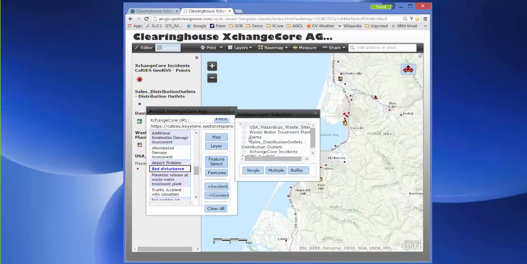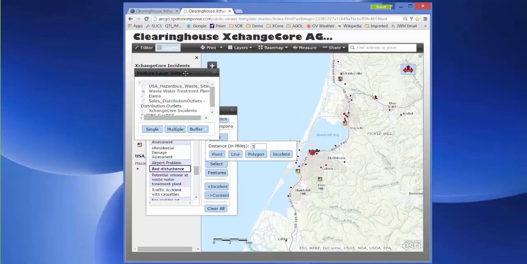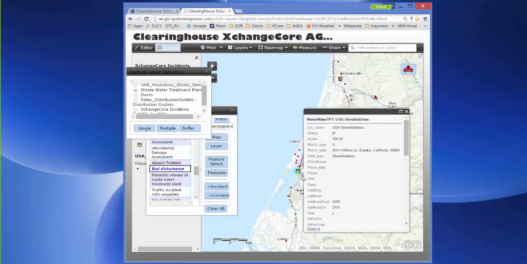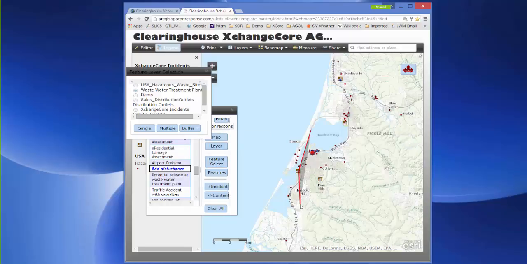I'm going to select my features, and we'll call these wastewater treatment plants. And under my buffer this time, I'm going to do a polygon. And I'm going to say I've got a polygon that exists out here. And it comes over here, and it comes over there, and finish it up over here, let's say.